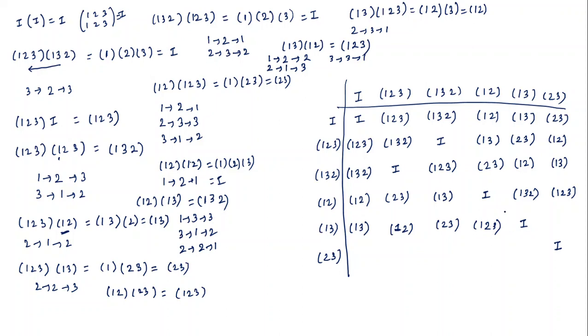Now let us find what is (1 3)(2 3). So let us find the image of 2 here. Okay, so 2 is mapped to 3 and 3 is mapped to 1. So 2 is mapped to 1 and now 1 is mapped to itself and here 1 is mapped to 3. So this is what we have. Okay, and this permutation is same as (1 3 2). You can write it like (1 3 2) itself.